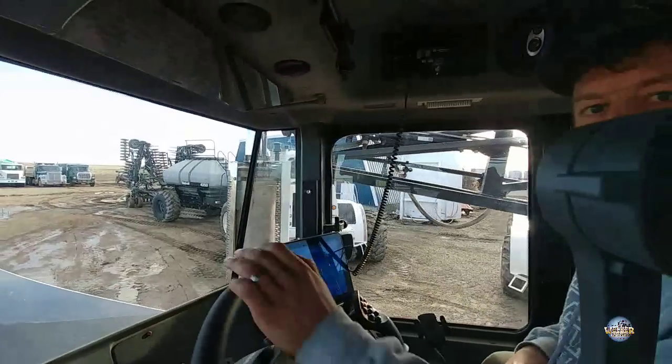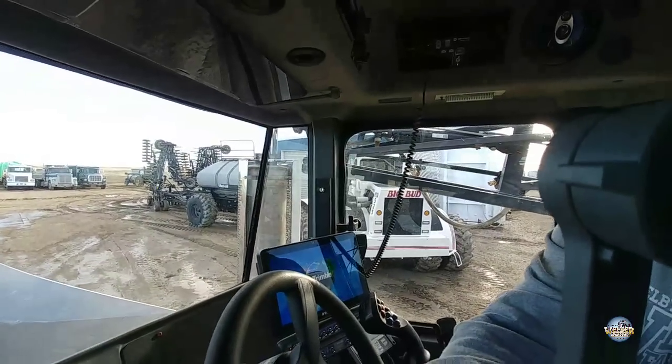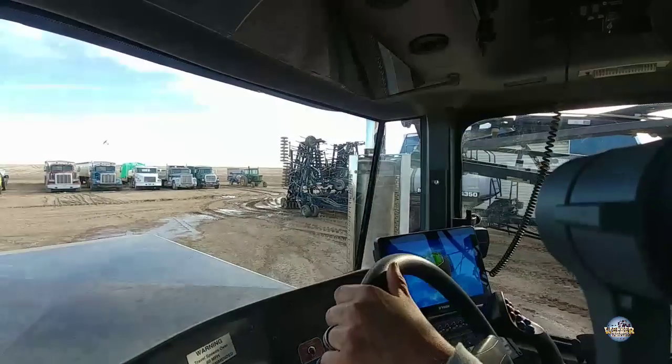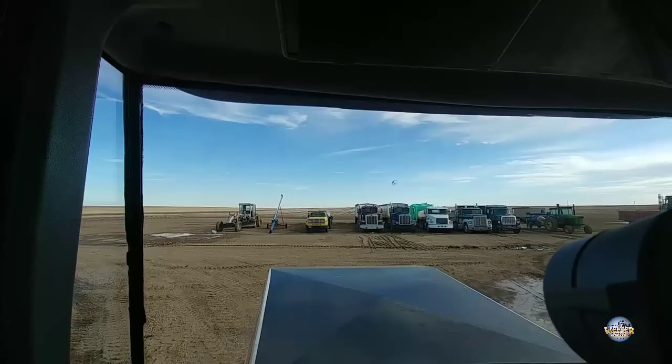So we got a push button. How do you get this thing to turn? I know, you use this. This is a joystick right here. I guess in here, you guys are just going to deal with this thing being right here. Too fancy for me. A little muddy over that way. I'm going to turn this thing around. There we go. So you got a little joystick. Now you can see the hood and everything.